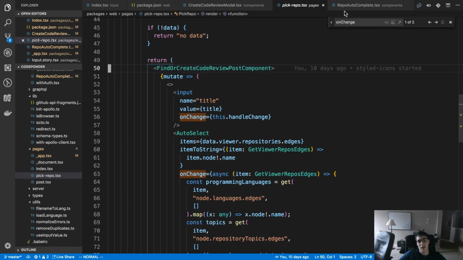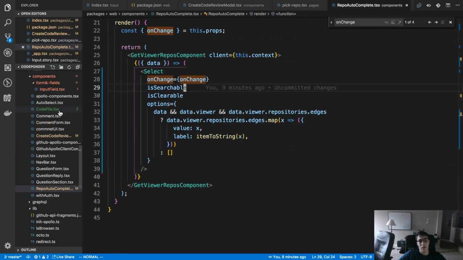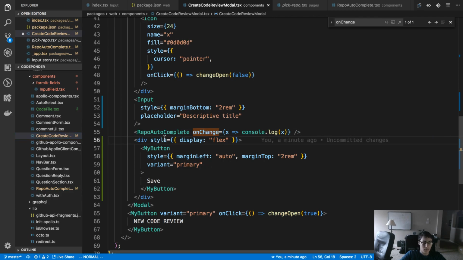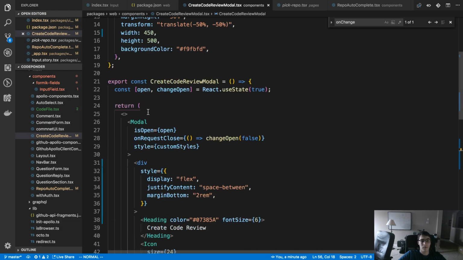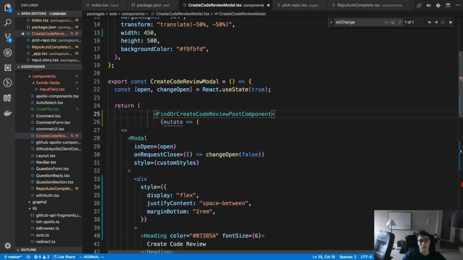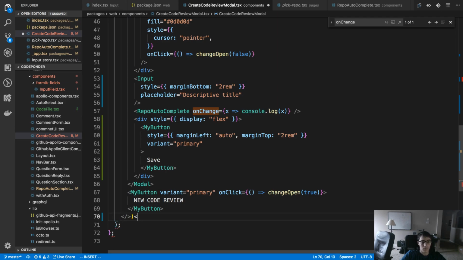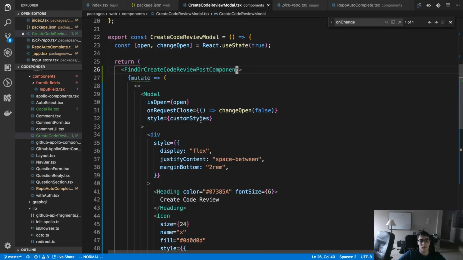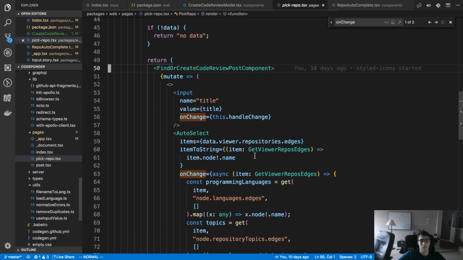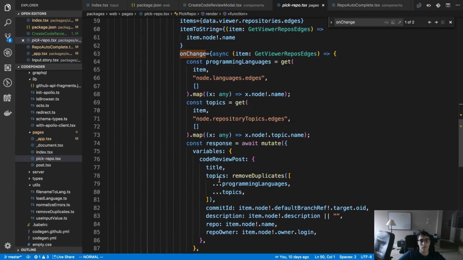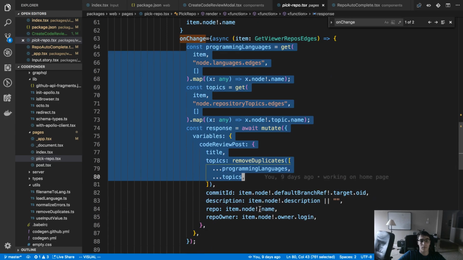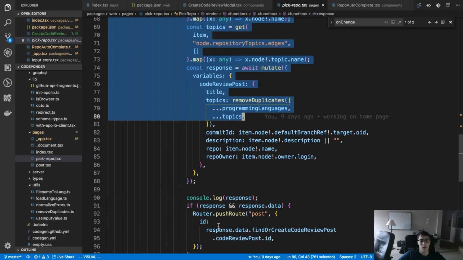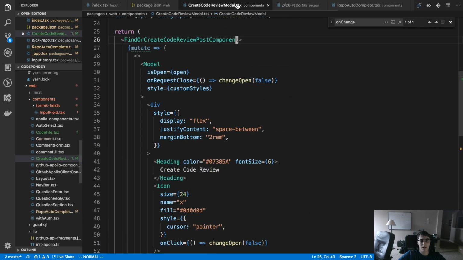Just need to add this mutation now. Pretty good submit statement there.